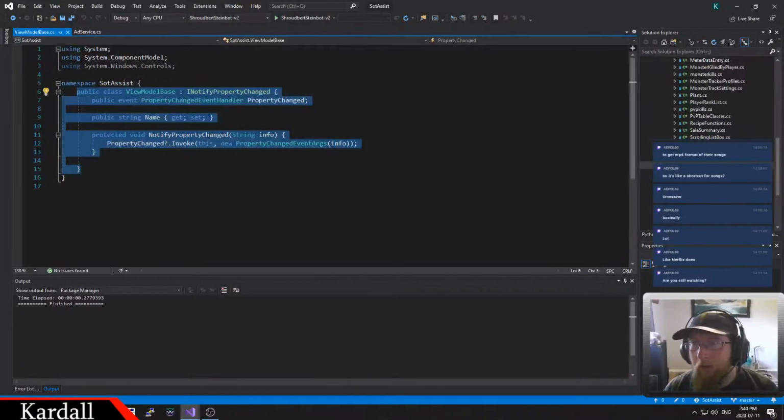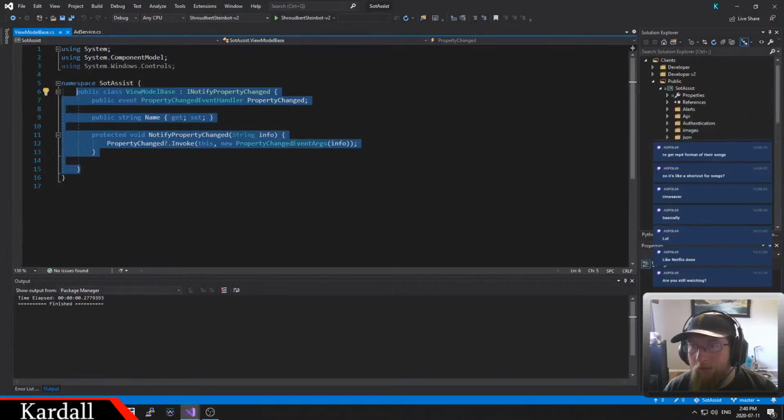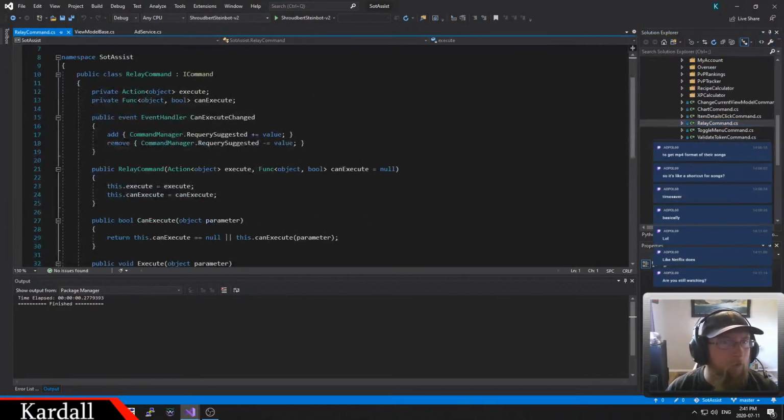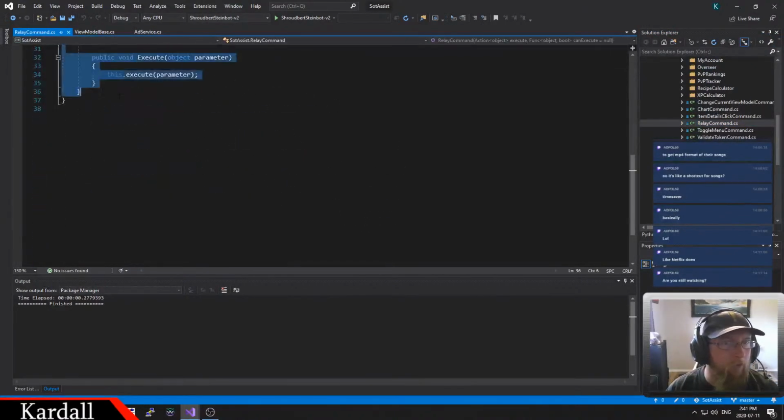Because I need my, this is so unorganized, this thing. Relay, where is the relay command? Commands, relay command. Alright, so here's a relay command.